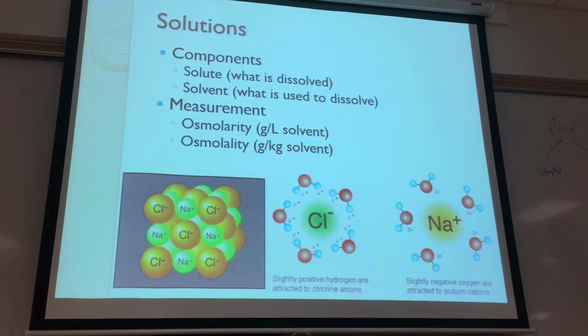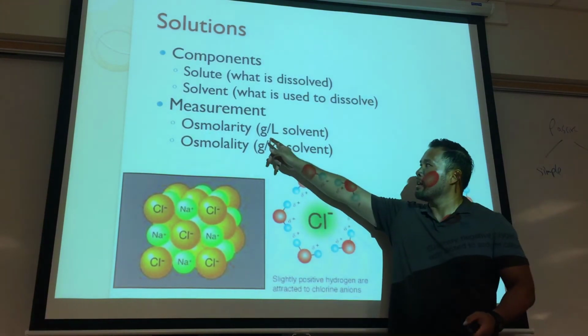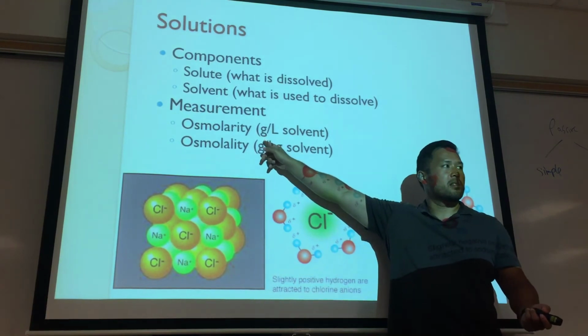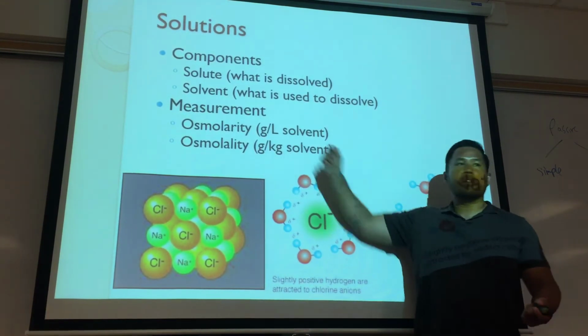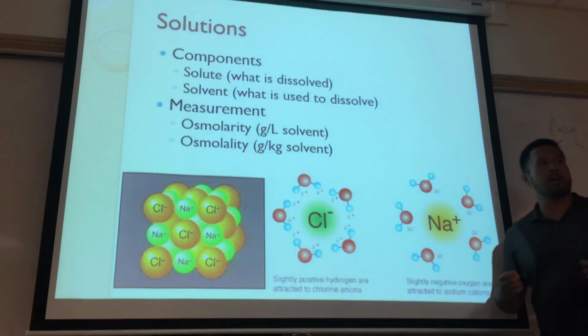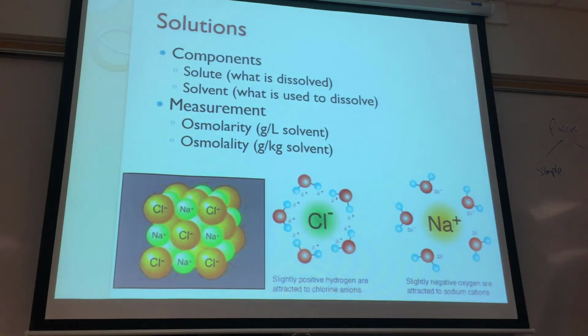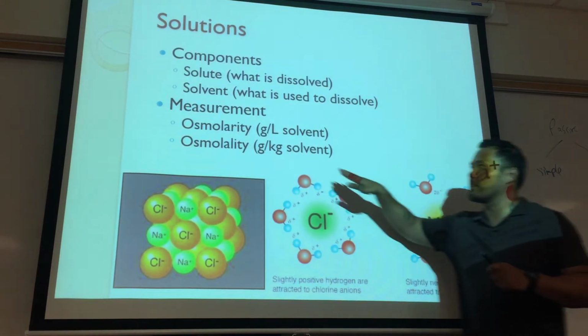So the way we can measure how much stuff is dissolved is not to just look at the concentration of the ion, but the term osmolarity. And the osmolarity is the number of grams of our solute per liter of solvent. And this is going to have relevance in our urinary lecture. Towards the end, actually one of our last lectures, we talk about osmolarity. This is how much stuff is dissolved in water. And what we're talking about is stuff that is going to be formed in urine. We have to look at the osmolarity.